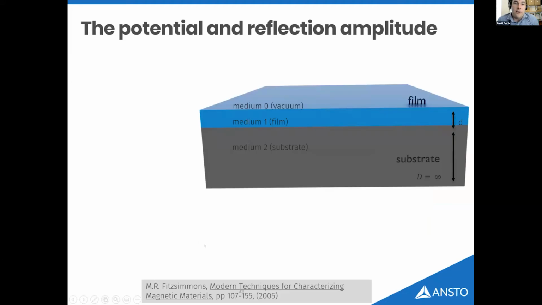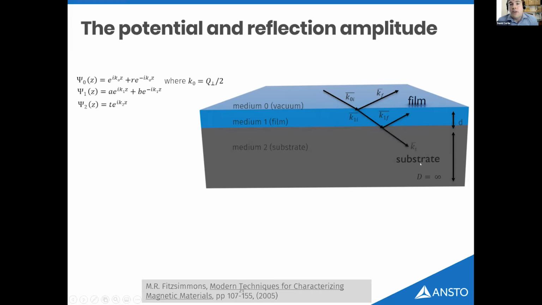So to sketch this out more mathematically, we can think of this as a generic problem of waves interacting in a stratified media. So we can describe the wave, in this case the neutron, by a plane wave with a K wave vector like this. And of course, this wave can do several things. It can be reflected from the primary surface of the film, and it can also be transmitted, or some portion of the wave may be transmitted, okay? And it could also even end up going into the substrate.